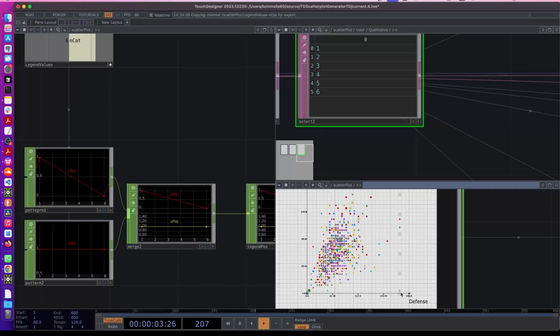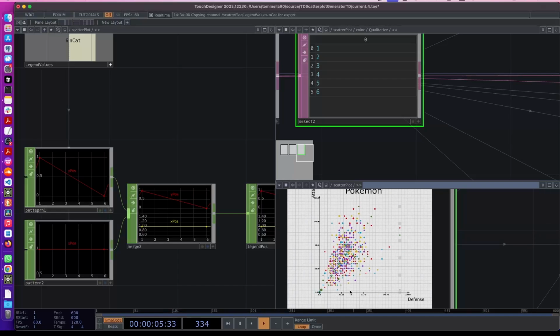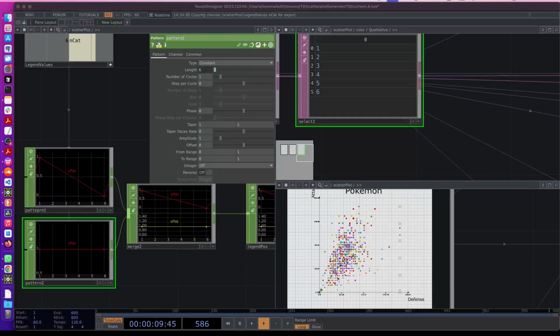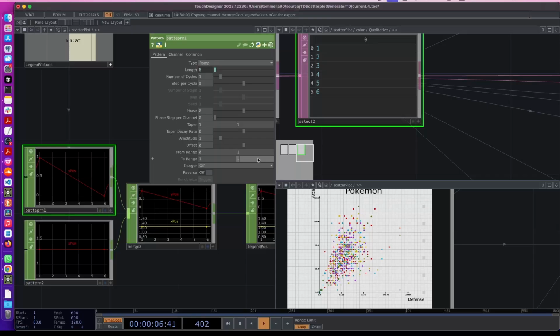We want this not to be overlapping with the plot, so we can put it a bit more to the right. For this I will try 1.3. That's good. And for the Y position, I already know that 1 to 0.6 or 0.7 will be good. Something like this.